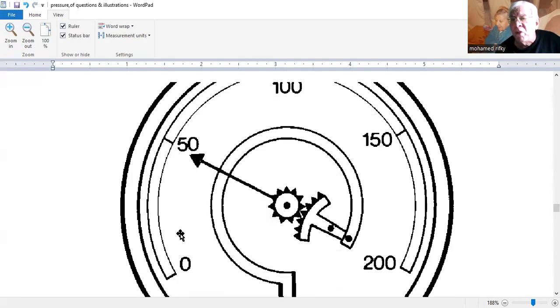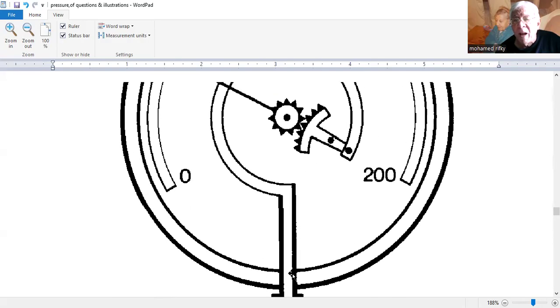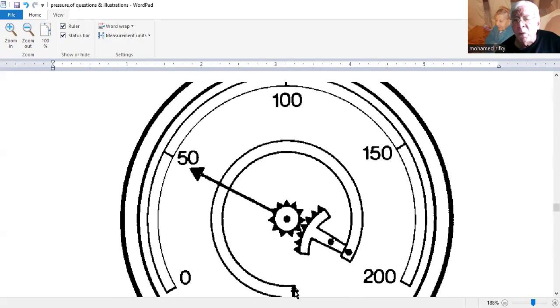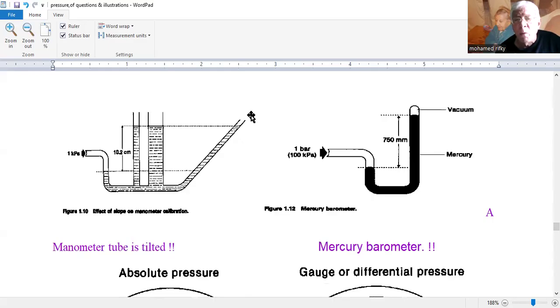These are the two types to measure high pressure, more than 1 bar. This is what we call the Bourdon gauge. The Bourdon gauge is a hollow tube which, whenever it is stretched by pressure, activates this gear system, and the pointer on the scale is activated. This is a hint about why we incline the tubes, of course, to increase its accuracy. And this is the barometer, where we create an absolute pressure by closing the tube in the upper part. The upper cavity is called the Torricellian cavity, and this is the barometer to measure atmospheric pressure.